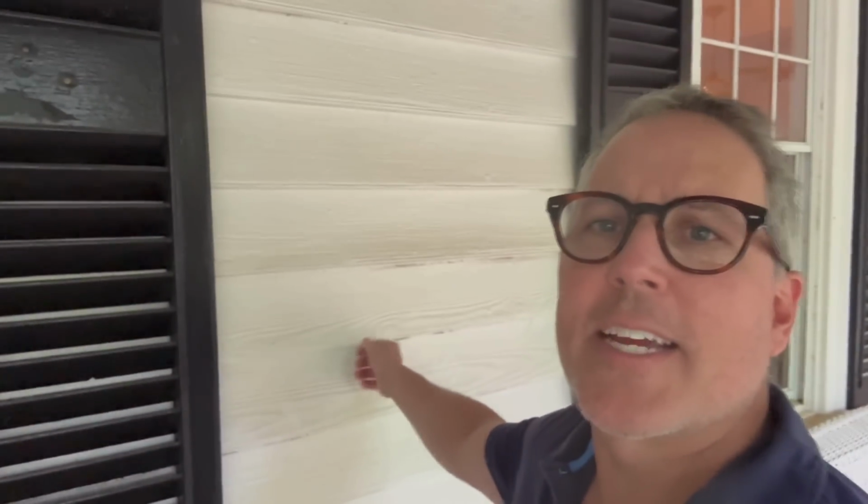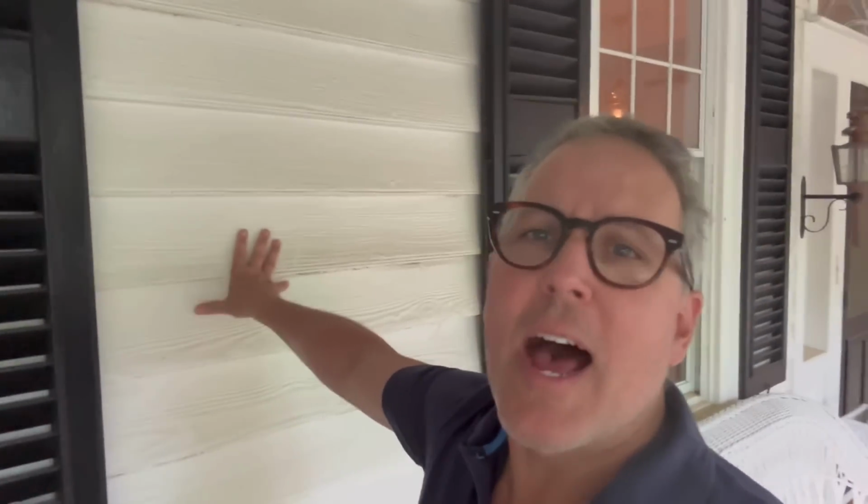Okay, so here on the porch, you actually have the original clapboard. Sorry about my mess. It's all my Amazon delivery stuff. I'll show you a little bit of a detail of it. It's typical clapboard. It's got the little beaded edge to it. That's what's going to be underneath the siding. So I'm going to remove all that, restore whatever needs to be restored, because on the south side of the house, apparently it takes a beating from the sun and the weather. So I have a feeling some of those boards will need to be replaced. I'm going to then strip it and paint it.